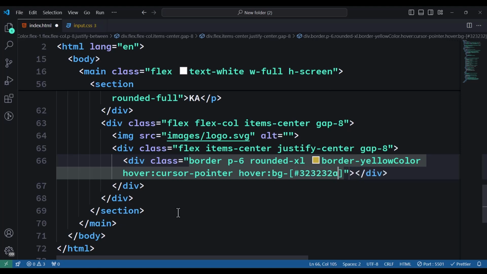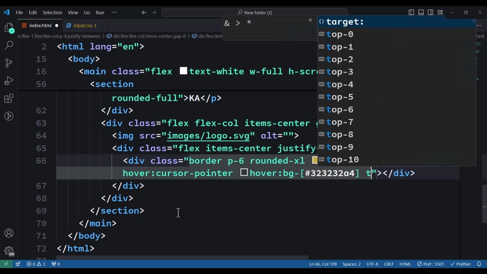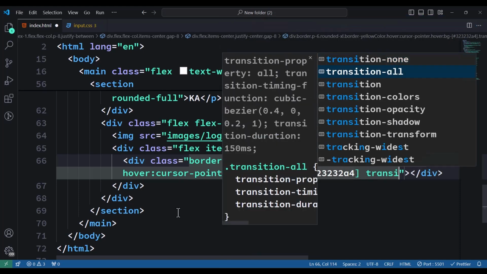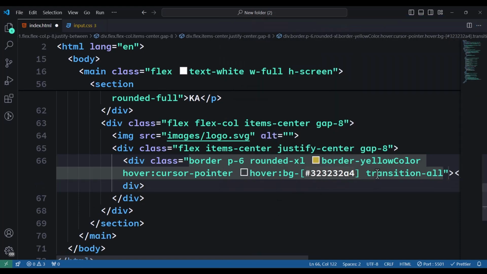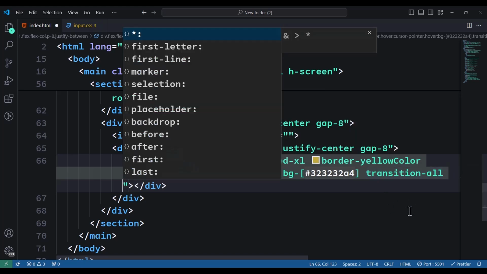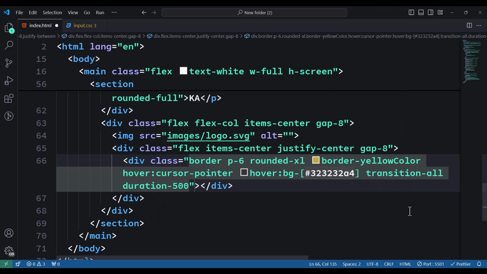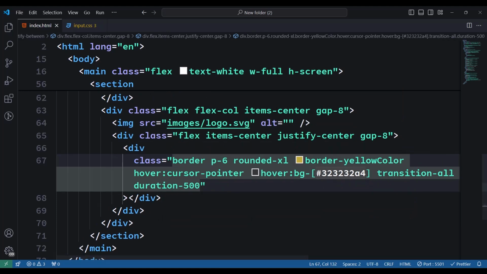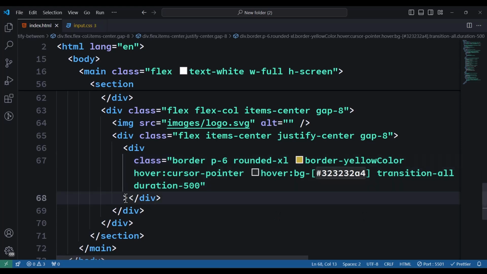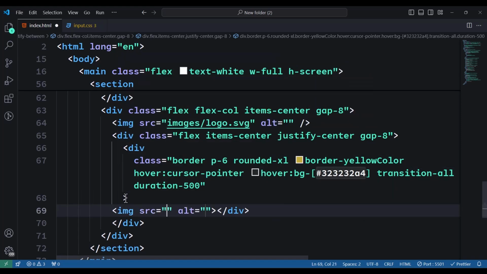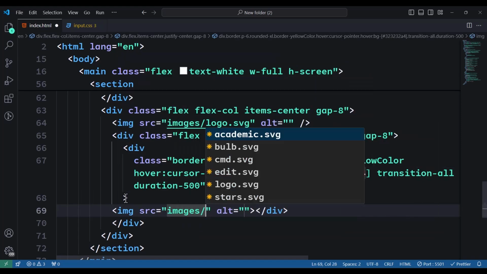323232A4, and then I'll add transition-all to add a little bit of a transition property on this. Then I'll add a duration of 500 milliseconds here and save. And then inside that div, we have the image, which is in the images folder.